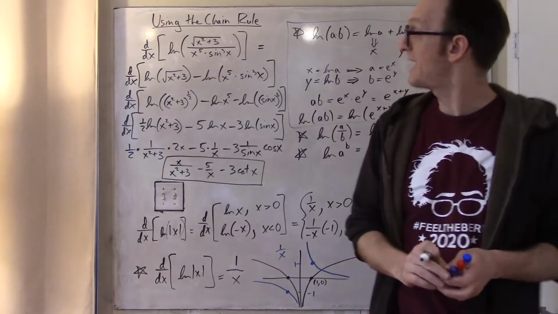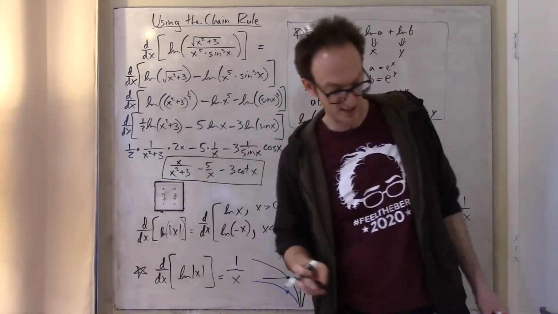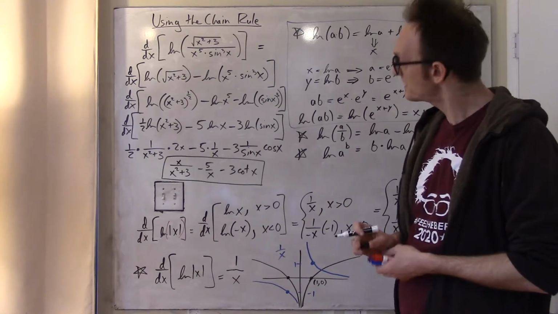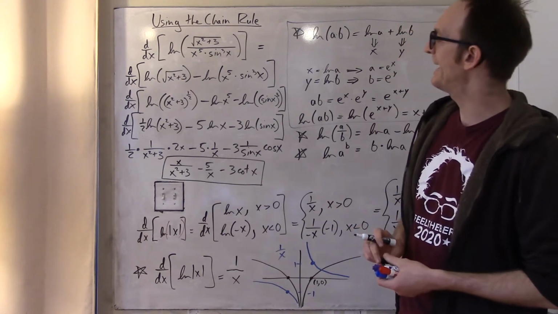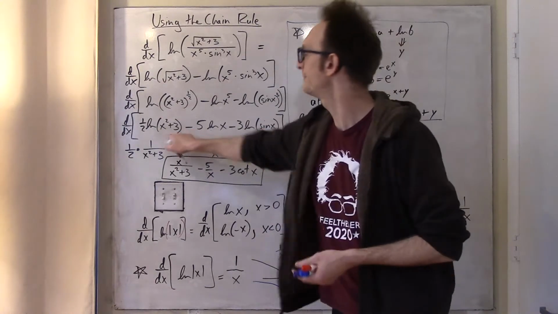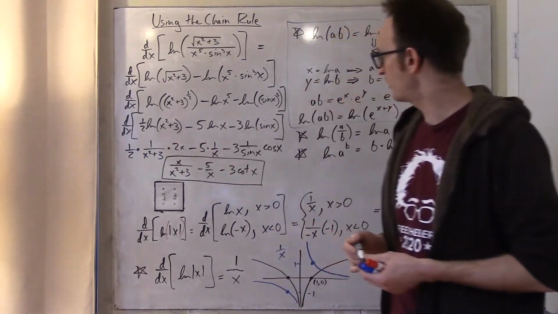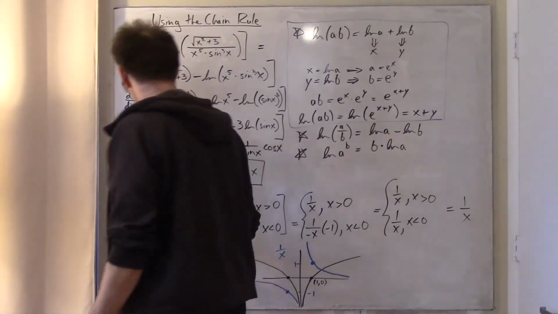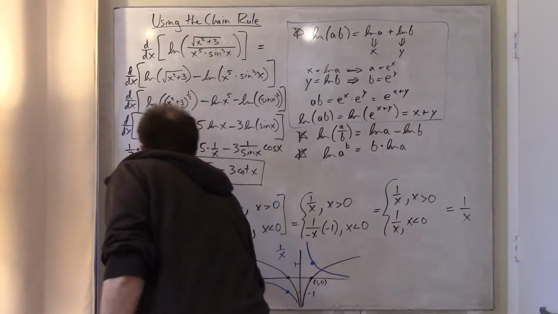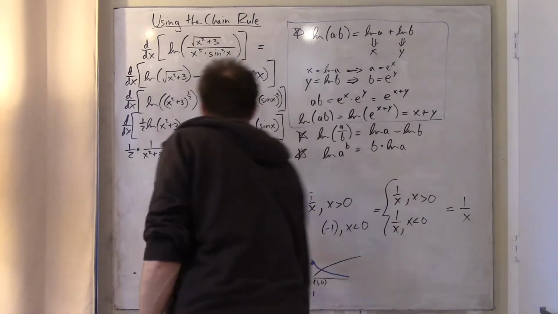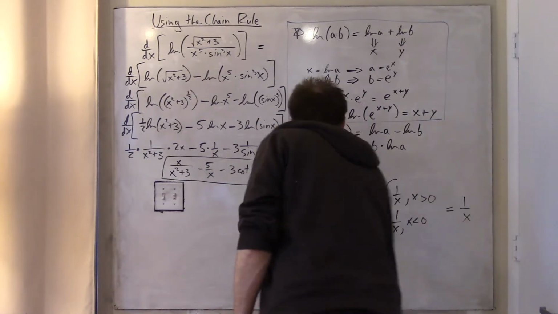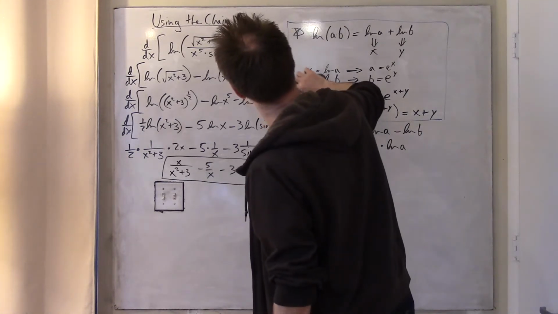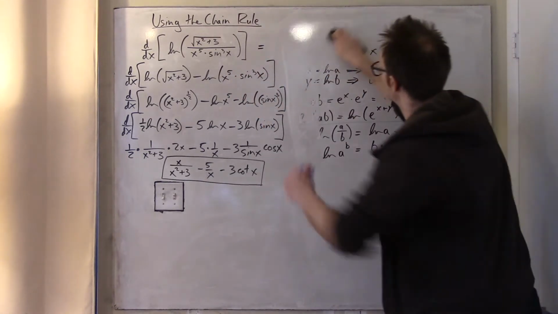So this problem is actually not as hard as it appeared at first. I didn't have to do the product rule. I didn't have to do the quotient rule. I had to do just a tiny little bit of chain rule. And okay, great. So what is the moral of the story here? The moral of the story is when there are natural logs in your problem, you should be feeling really, really happy, because the power of the natural logarithm is the power to break up big things into little things.